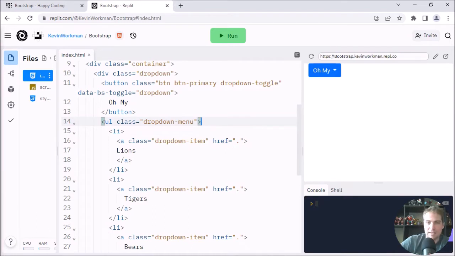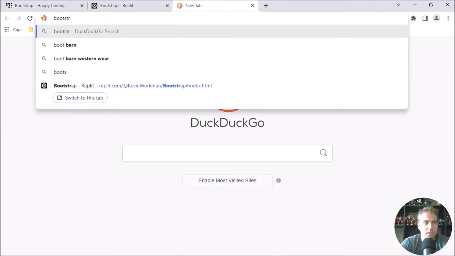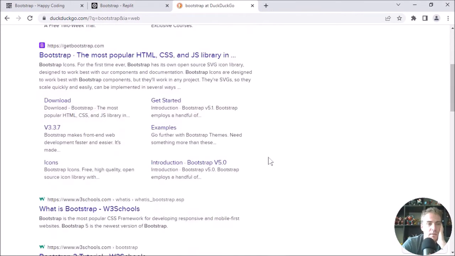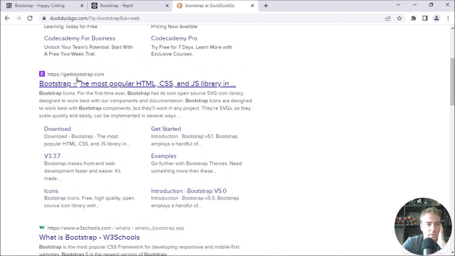The whole meta lesson of this class is that coding in general and web development specifically involves a lot of reading documentation and doing searches on search engines and reading through examples and stuff. So that's still true in Bootstrap. So a few ways I can do this. Maybe I'll just start out by typing Bootstrap into a search engine, and get Bootstrap's home page.